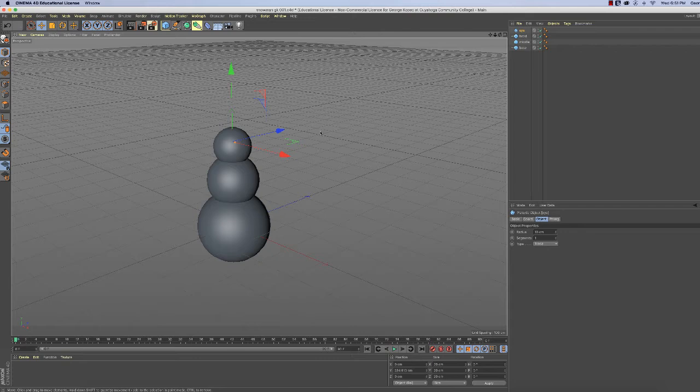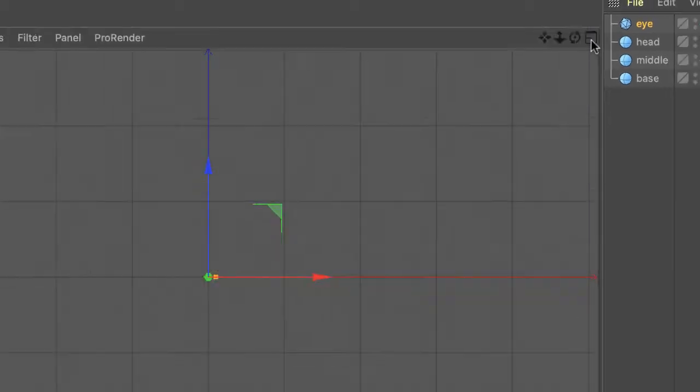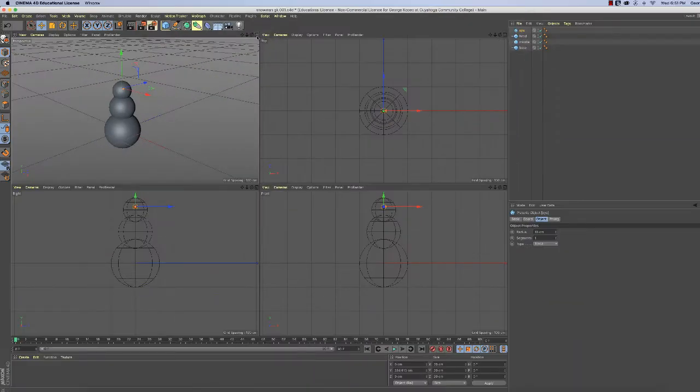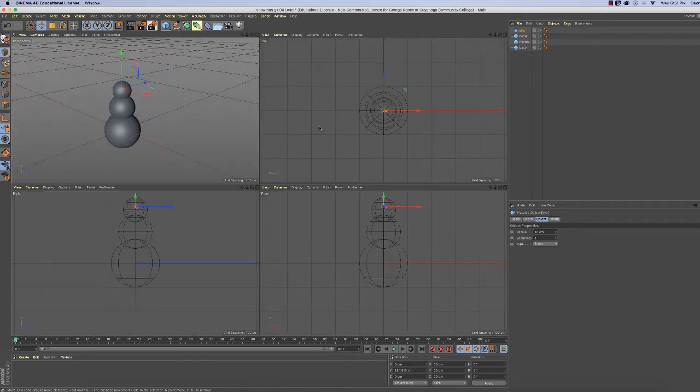So this is where we can use the 4 views. As a refresher, remember we can come up here to the upper right on the viewport and click this icon to get to the 4 views, and then use that same icon on whatever view we want to enlarge it, or much easier, just hover over your workspace and click the middle mouse button. So what do I got here? I got my perspective view, that's cool. Then I got the right and front view.